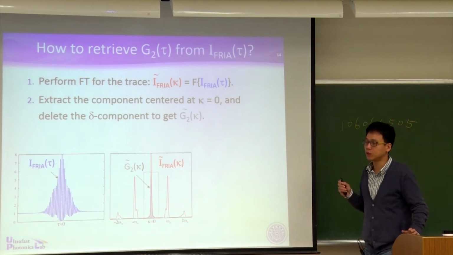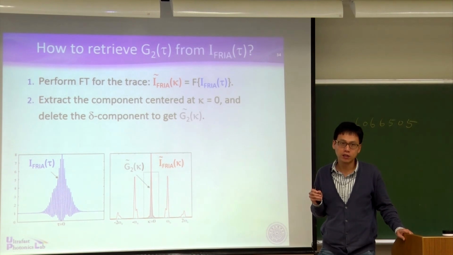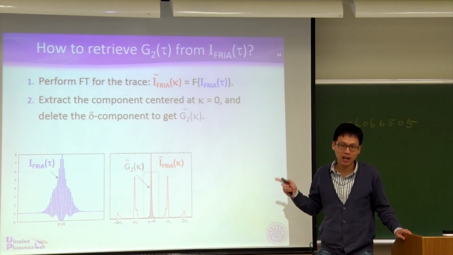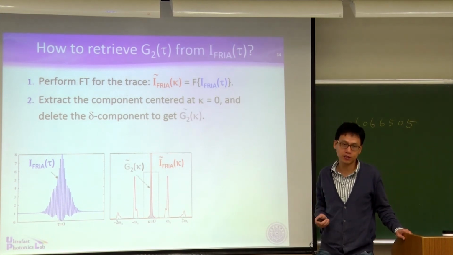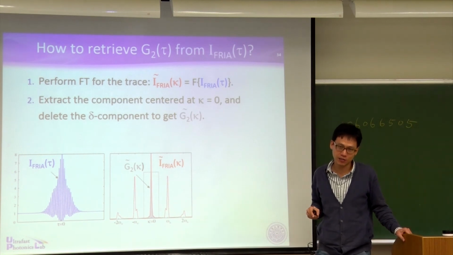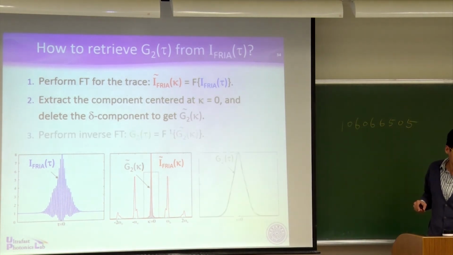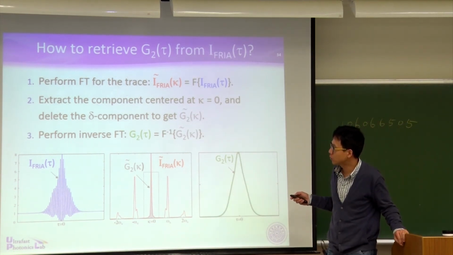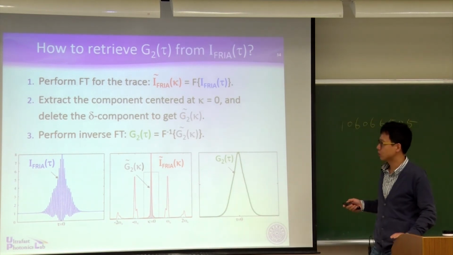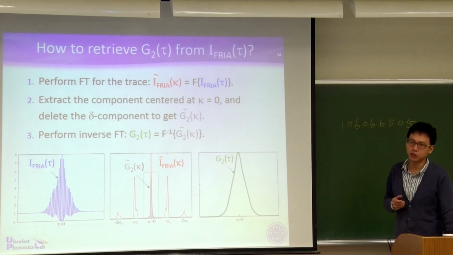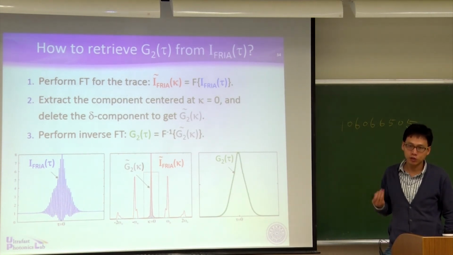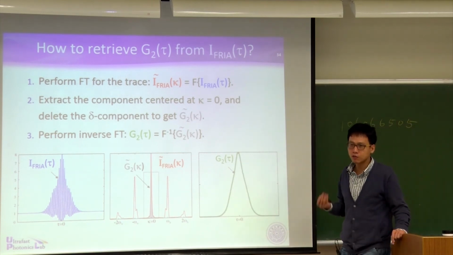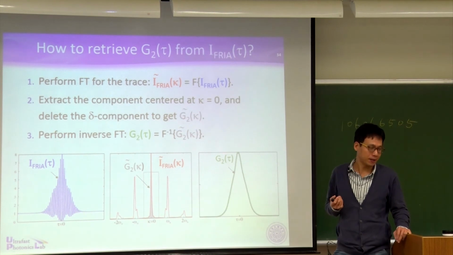And if you review what we did in the analysis of field autocorrelation, which component did we retrieve? At that time, it's not the DC component, right? It's the first harmonic component centered at omega 0 at that time. But this time, we need a DC component. And very trivial, you just perform the inverse Fourier transform, you can recover the G2 function, which is the green curve shown in the third figure. Okay, just 3 steps. Fourier transform and the filtering, inverse Fourier transform. You got what you need. Okay.